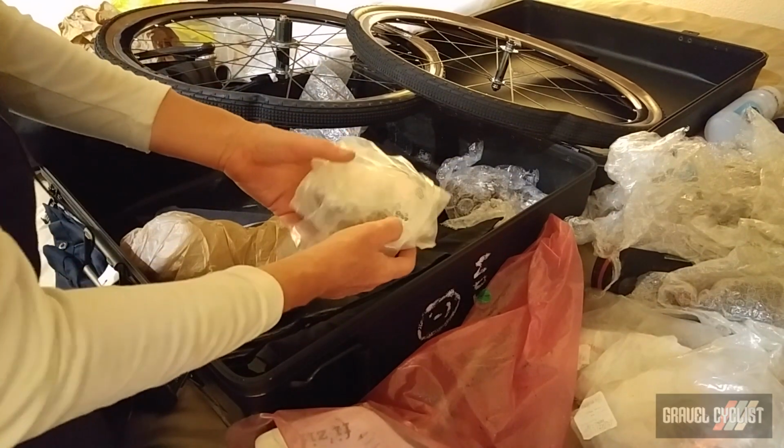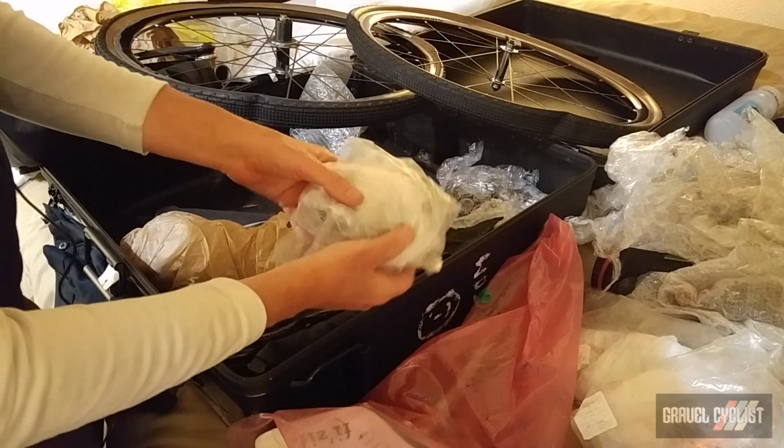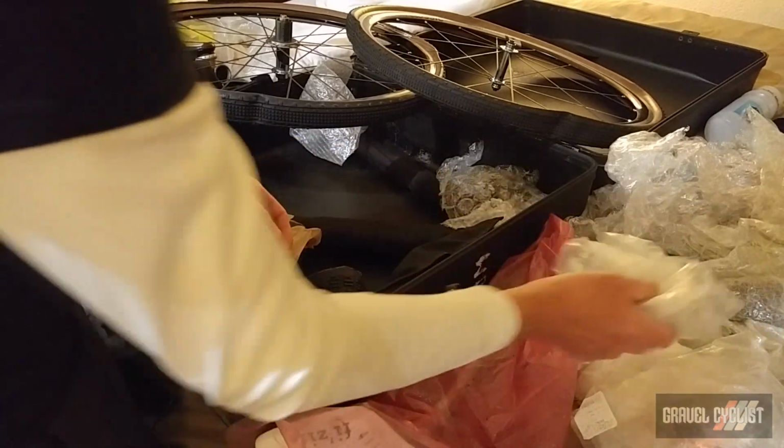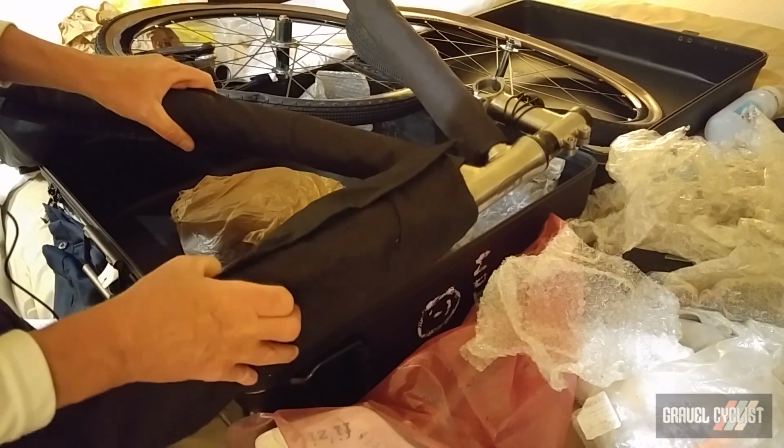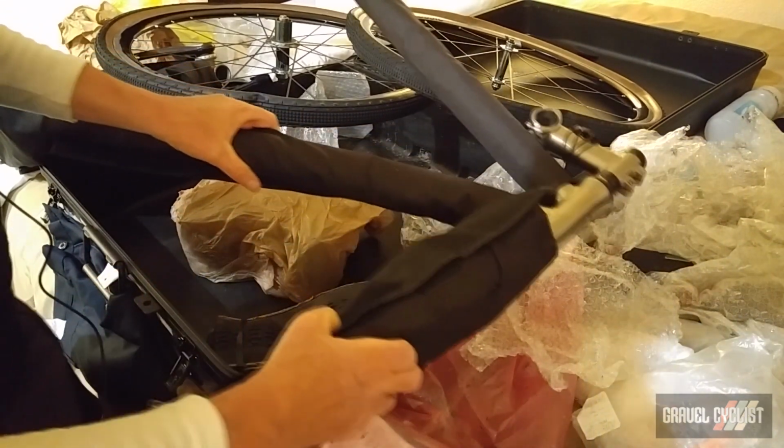This is yet another pair of pedals. I'm a bit of a spare parts monger, I will admit. I'd rather have it than want it. And finally, the front half of the bike. So in a moment, I'll unwrap everything and start piecing everything together.